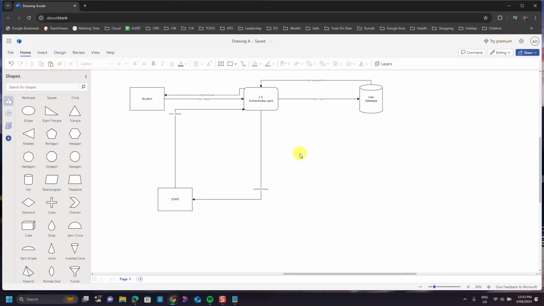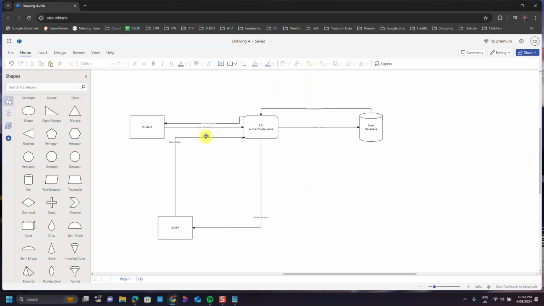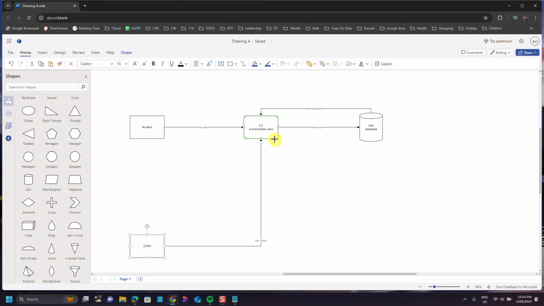So that's option one. That's what we can do in here. So that's process number one, or we can actually remove the authenticated. We don't need that. Let me just adjust this and move it down to here so that we have some interaction. All right, so users are authenticated.